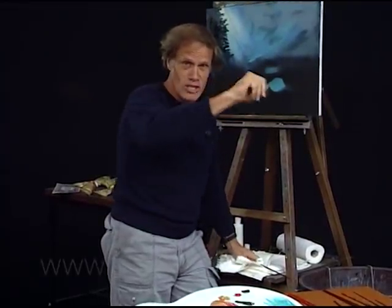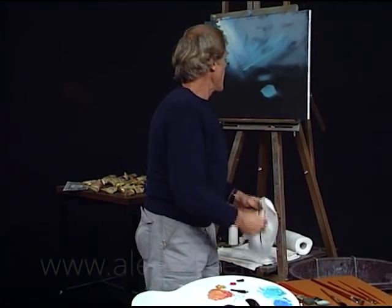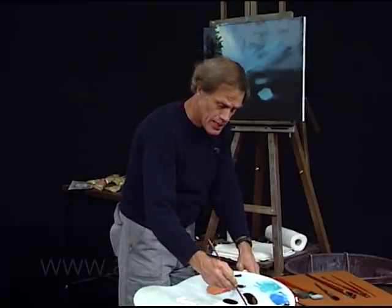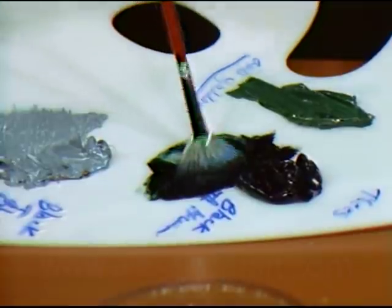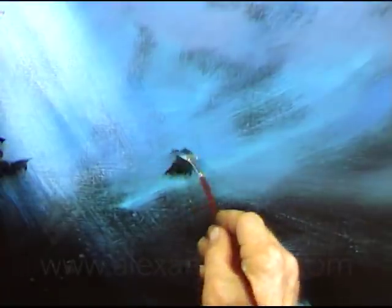Let's kind of go past the tree. The tree will still have some highlights on it, but we'll wait for doing that. It's sort of fun to go on and do it all and then here comes dessert — a little spice here, a little sugar there. I believe I'll put on the distant island. This is the same black and green and fan brush, but watch as we do this because it's going to go lightly in there and won't be quite as dark.